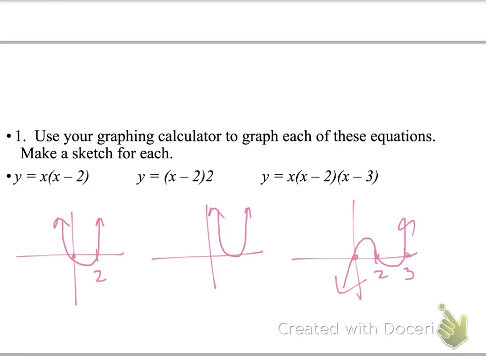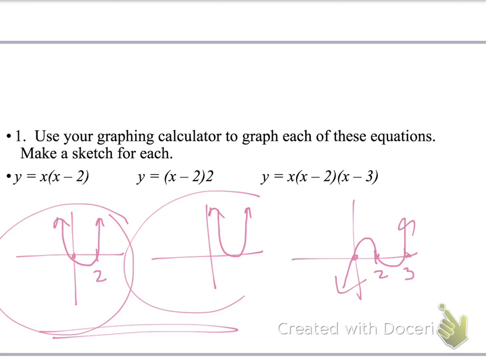Okay, so this is what your graph should look like. We have two parabolas, and then we have a cubic function. So how are they different and how are they the same? I've got my two parabolas here, and then I've got a cubic, so that's how they're different. The same, I've got two parabolas. The difference between the two parabolas is the first one has two x-intercepts, the other one has one x-intercept. My cubic has three x-intercepts. So those are just a couple of the differences and things that are the same between them.